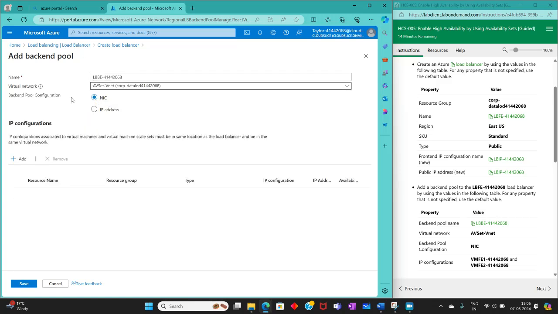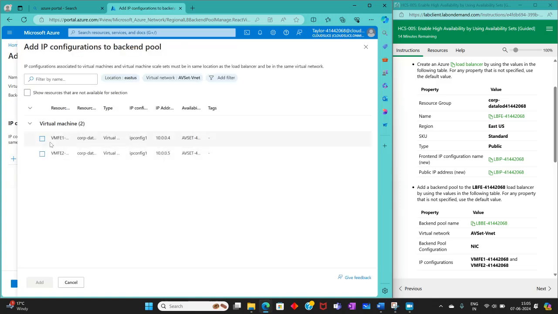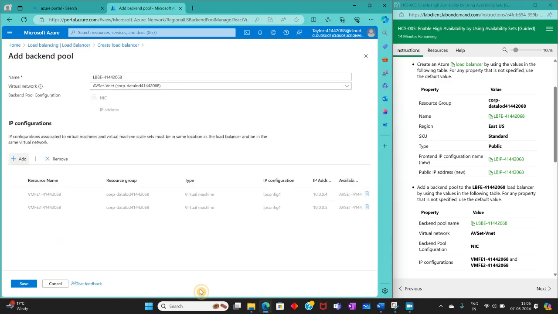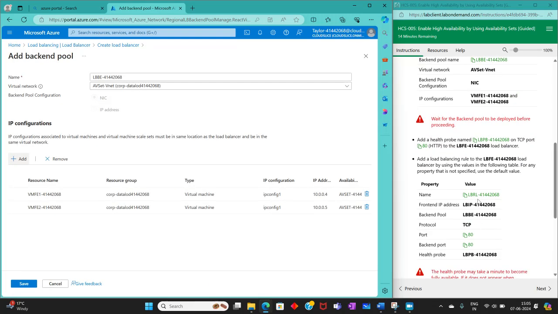Name is this, and virtual network is AV set VNet, and backend pool configuration is NIC IP configuration. Both of these add. Wait for backend pool to be deployed before proceeding.